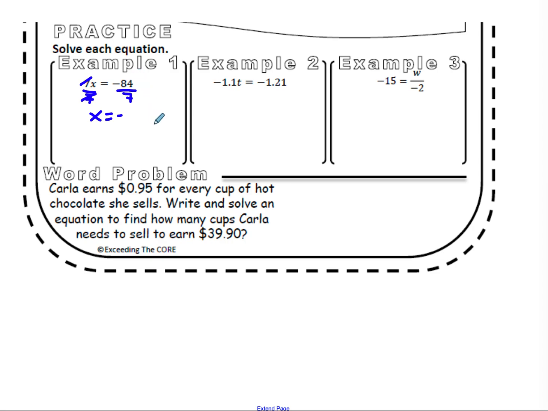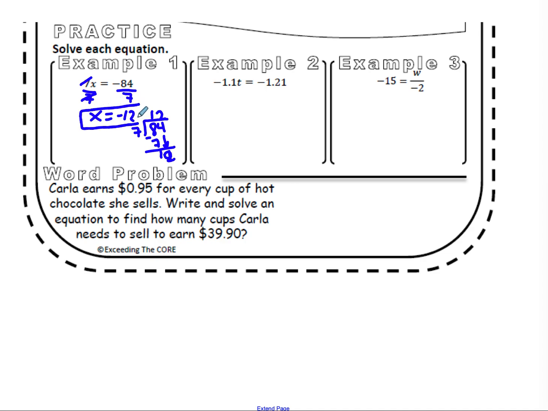All right, and then depending on the numbers, you might have to do the division off to the side. You might not, depending on just what the problem is. But if you don't know what 84 divided by 7 is, you can write it out this way. 7 goes into 8 once. 8 minus 7 is 1. Bring down the 4. That's a 14. It goes in twice. So our answer here is x equals -12.